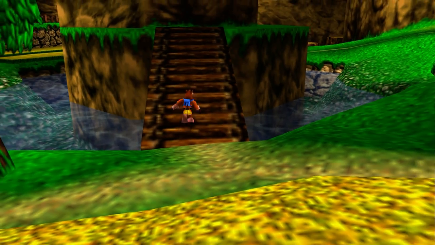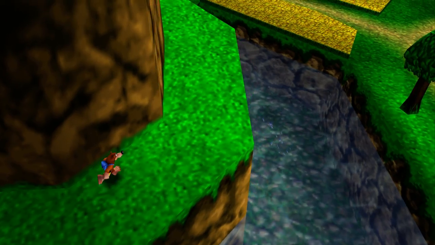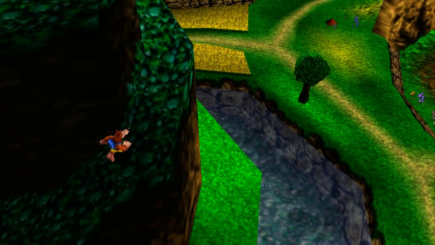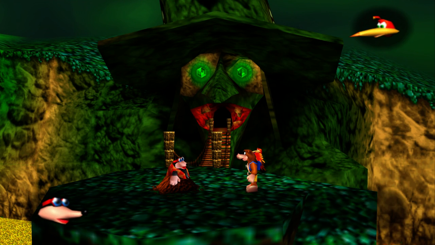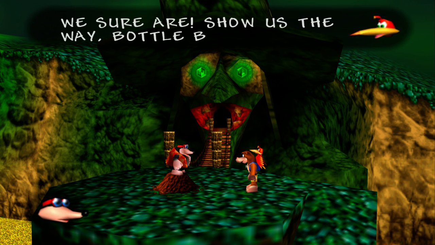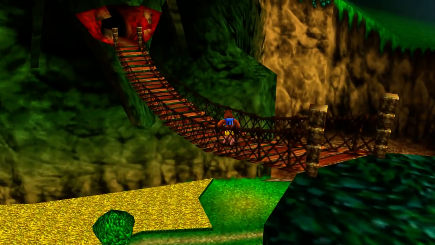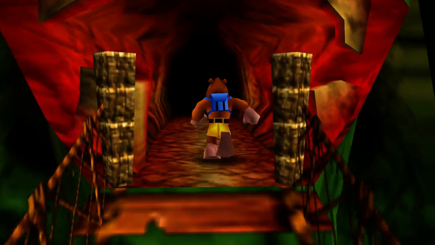So now we're going to ascend Spiral Mountain here. See what goodies lie at the top of Spiral Mountain. Well, it's actually not going to be goodies. It's just going to be another conversation with Mr. Bottles. And he's going to tell me a bunch of useless information. Basically, he's just asked me if I'm ready to tackle the witch yet. Yeah, sure, I know the controls. Blah, blah, blah, yeah. Yeah, sure. Okay. So now that we're done with the tutorial mission, we're gonna head inside Gruntilda's lair.